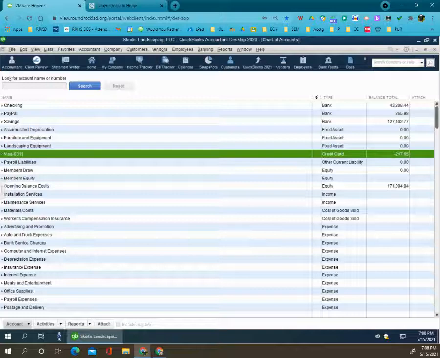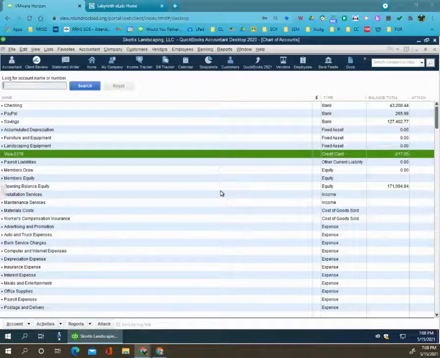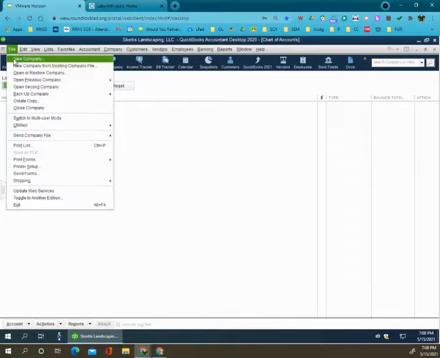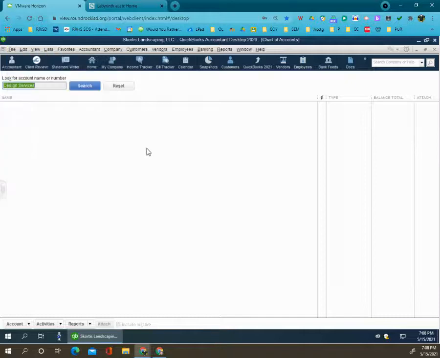So, at any rate, we're going to go in and make sure on our chart of accounts that we have design services. We're going to go through and make sure all of these are in here. And I'm not seeing it. So we're going to create a new account.